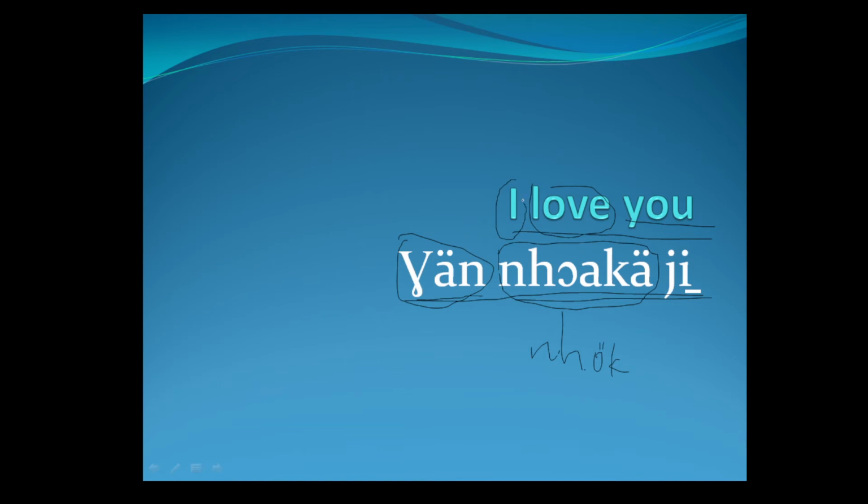I means hen. So I means hen, love means nok, and you means ni. Or we can say simply jin. The real meaning is jin, but in making a sentence or a phrase, we use how the people communicate when they are communicating in Nuer language. And Nuaacni. Okay, I love you, hen Nuaacni.